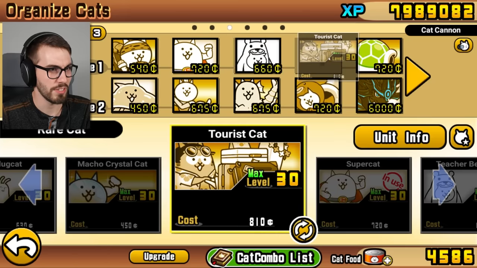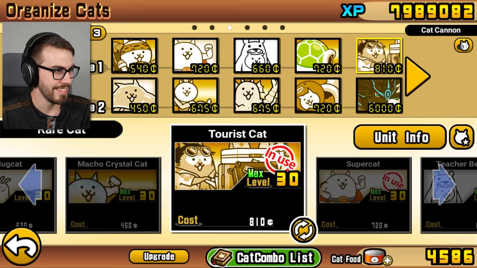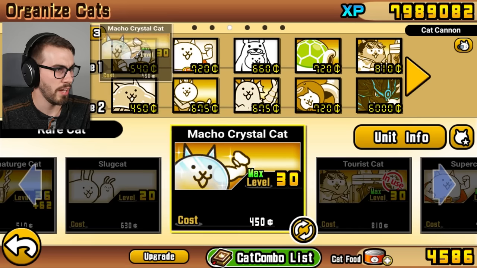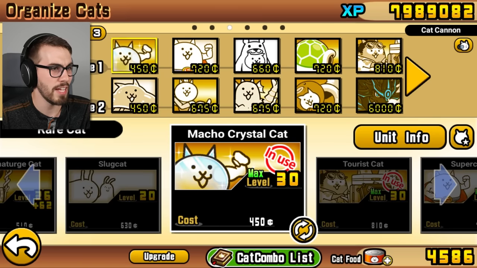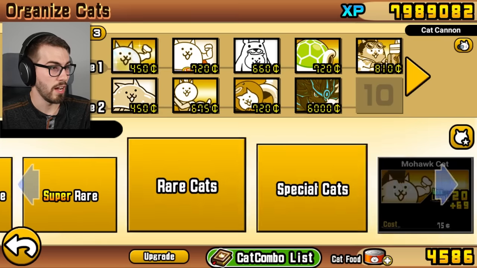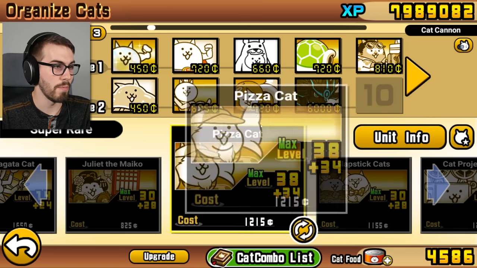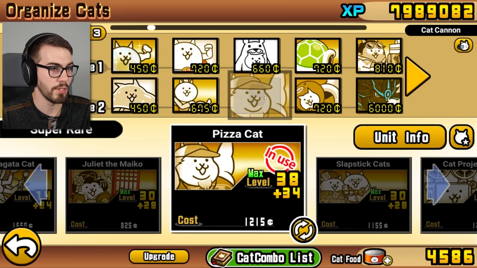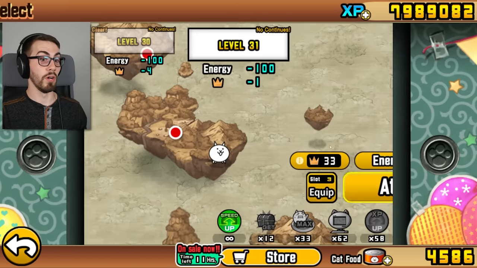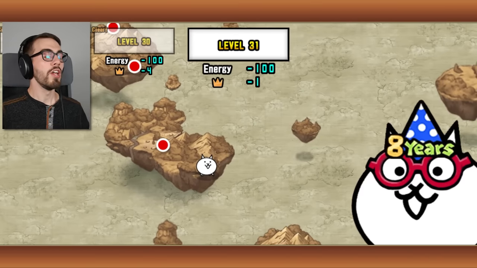So let's try maybe a Taurus cat here, because he can stop it a little bit. Well, actually, Macho might be good too. Okay. And then we'll have like Can-Can for the damage if she survives, and maybe we'll take this guy and put Pizza Cat in. I don't know, man. It's all gonna be down to what the computer wants to do, guys. So let's see what the computer wants to do at level 31. No whammies! Don't take nine of my cats away.